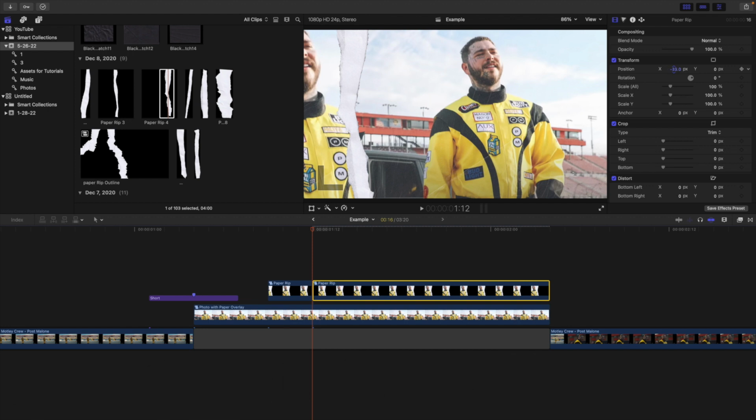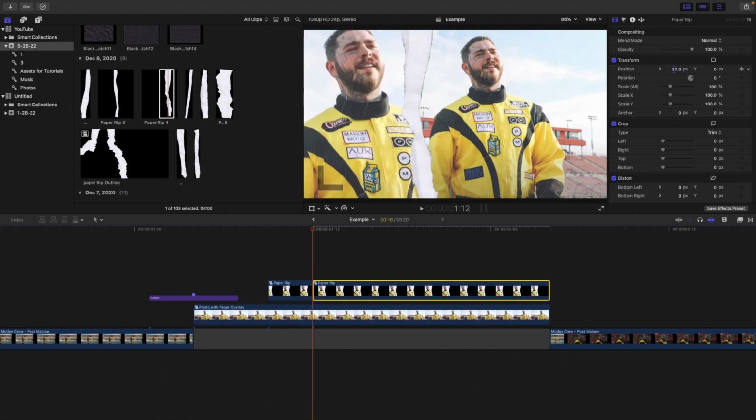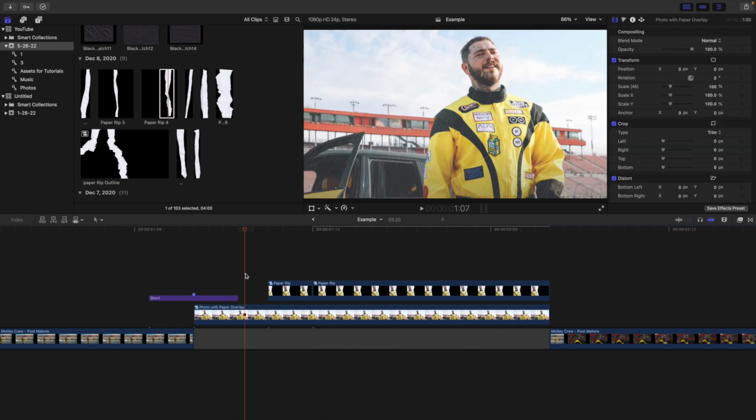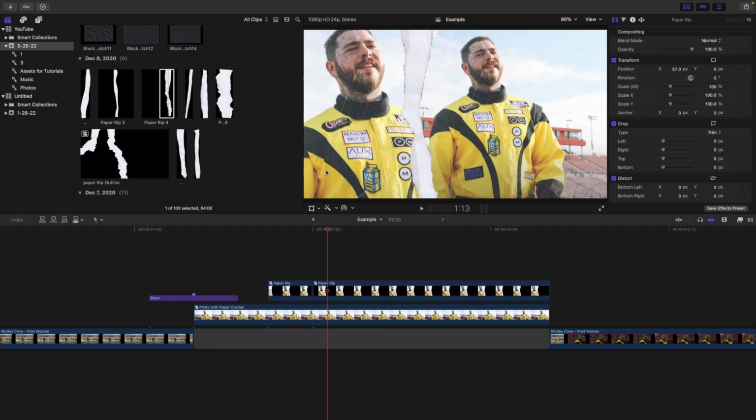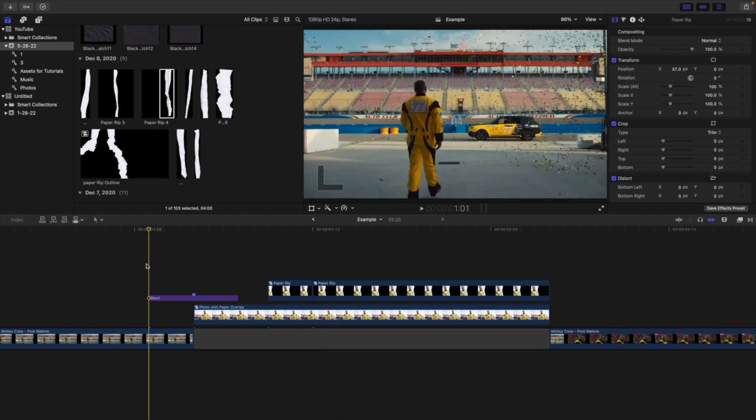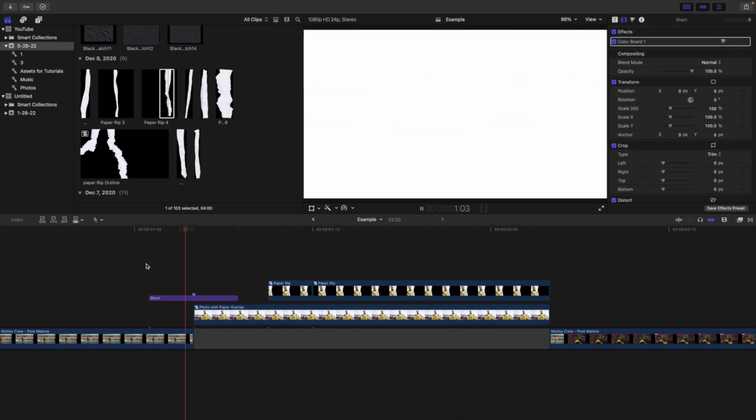Basically this effect is just in a whole bunch of different sequences. As you can see, here is the first sequence, just the photo. Then you did paper rip off to the side, and the next sequence is what's kind of shifted over. So if I play the effect, this is what it looks like. As you can see, it pops up and there you go. It's kind of like a stop motion effect.